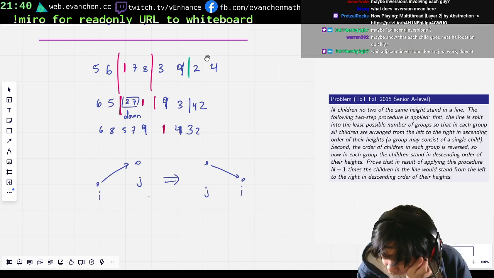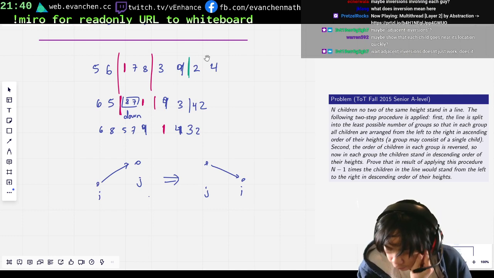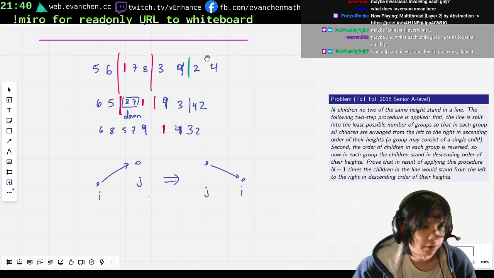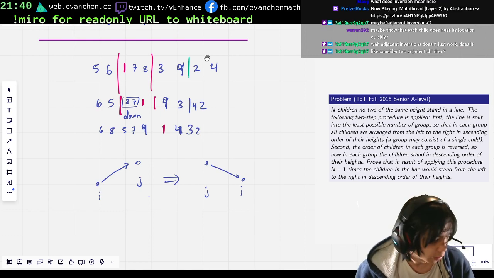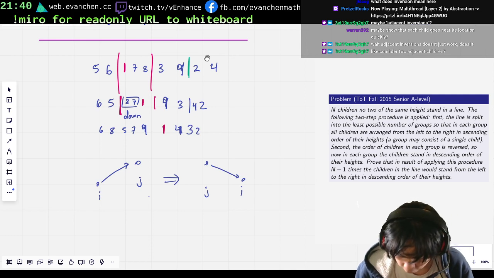Yeah, but I think as written, that is definitely not good enough. It will give you a bound of n choose 2, which is just the bubble sort bound, and that's quadratic in n. We want something that's linear in n. Consider the number of adjacent inversions. There's no way that works, right?